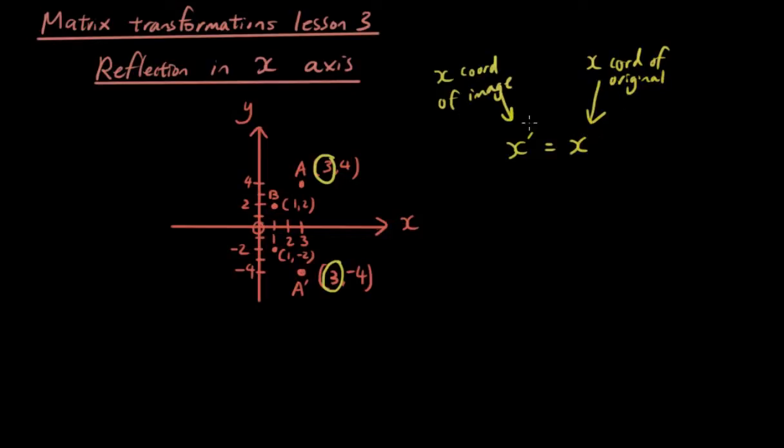And x represents the x-coordinate of original point. So x is transformed into x'. Now, because they are the same, we can just say they are equal. Now let's have a look at the y-coordinates. The y-coordinate of the image is equal to what the y-coordinate is originally, but multiplied by negative 1. So it's -1y. Now using these two equations, we can pretty much apply it to any point.